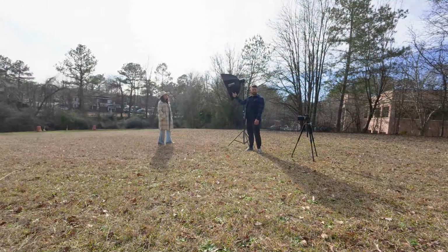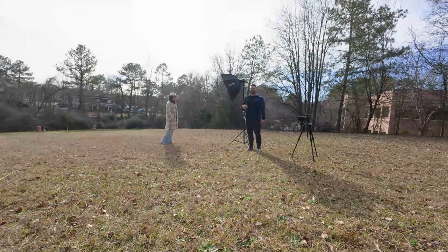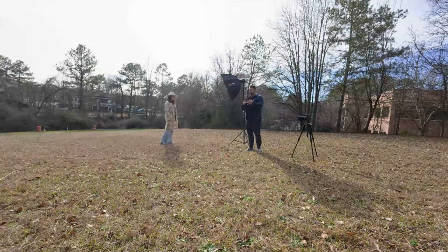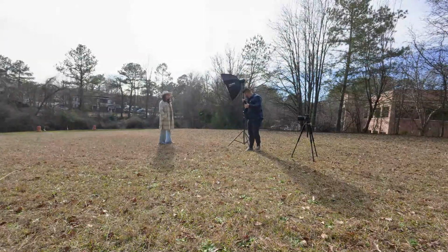Beautiful soft light going through some diffused light and still at about half power. The other thing that's going to allow us to do is if something changes, if the scene changes, if maybe you're shooting and the light's kind of going in and behind the clouds. I feel a little wind going.